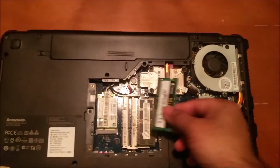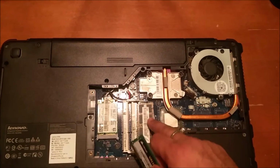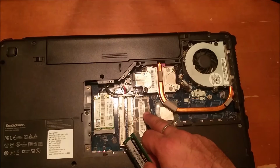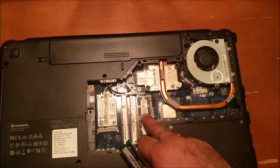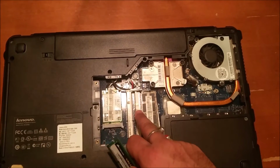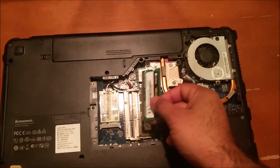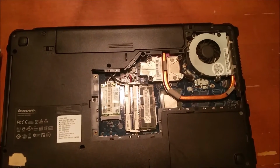So all you need to do is take the RAM, and you can see the top slot available. There's an existing 2 GB DDR3 800 megahertz RAM already installed on the motherboard. So basically there's another available RAM slot. We're going to just insert this particular RAM into the RAM slot, and that's it. I'm going to show you how to do that.